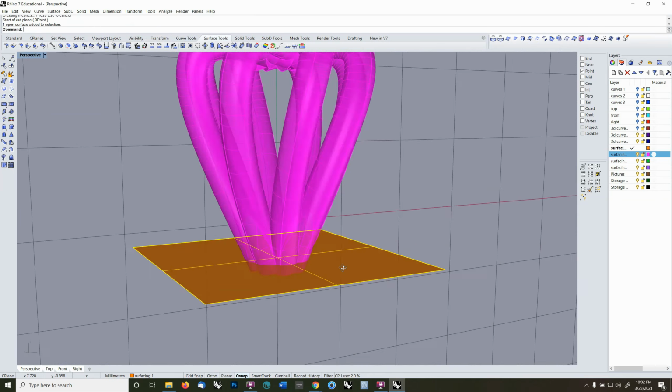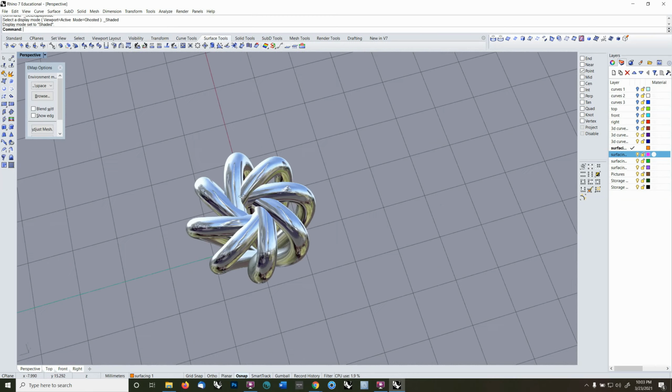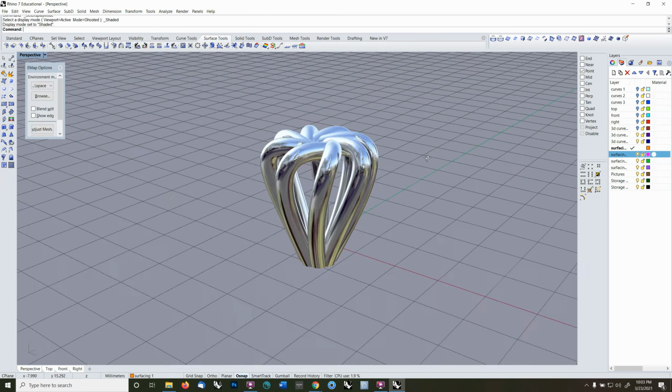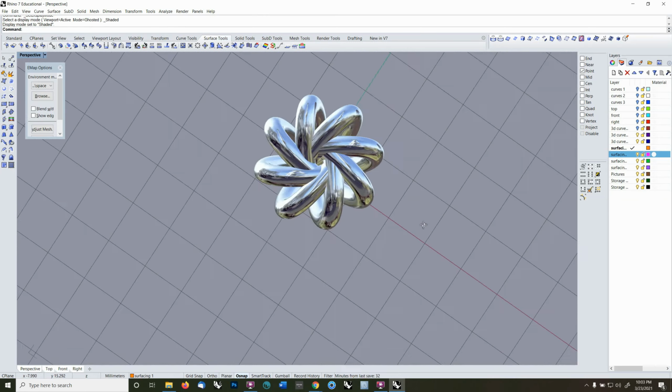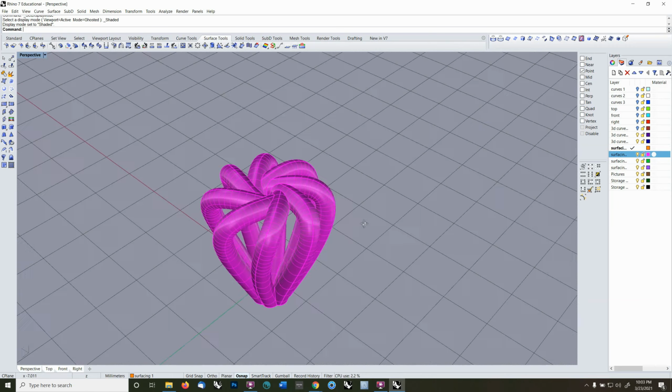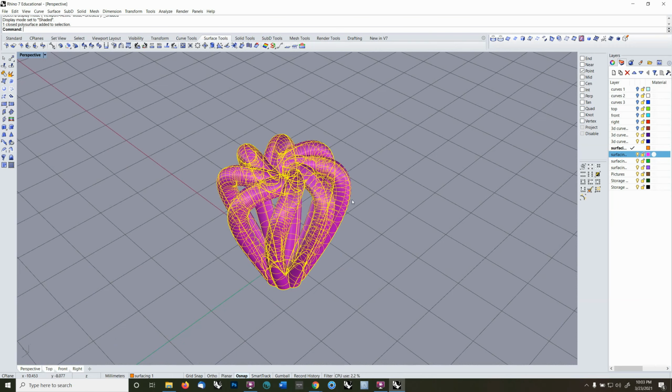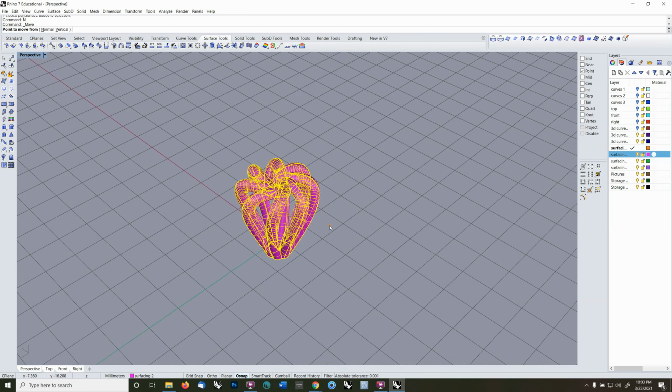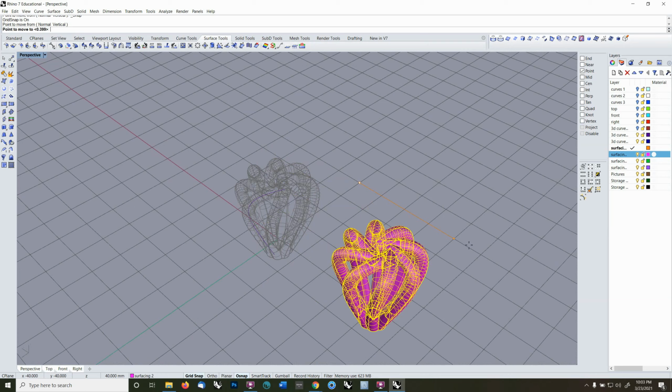And there I have some kind of jewelry element that I could use. So pipe can be very useful. You can do more with pipe than just simple straight wire.